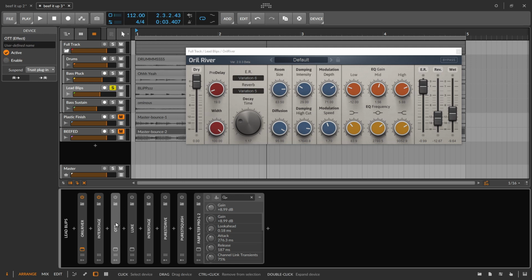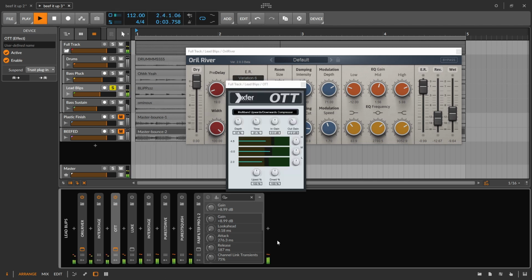So we're going into OTT next. You can see the settings that we have and what it's doing specifically to those early reflections. It's bringing those out. So it's bringing up a really, really high end without focusing on those fundamental main frequencies. If we were to emphasize those too much, we would be getting that kind of roll on the floor piercing sound, which I'm not getting.